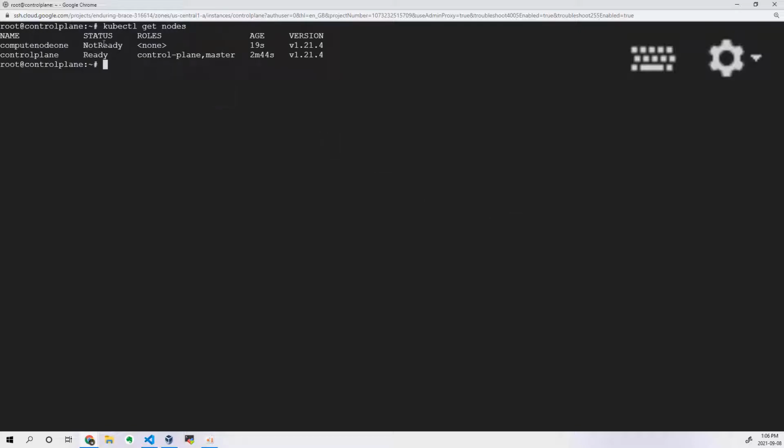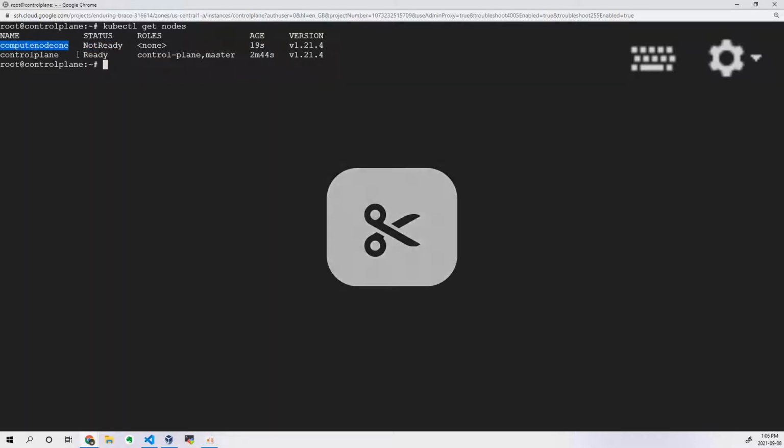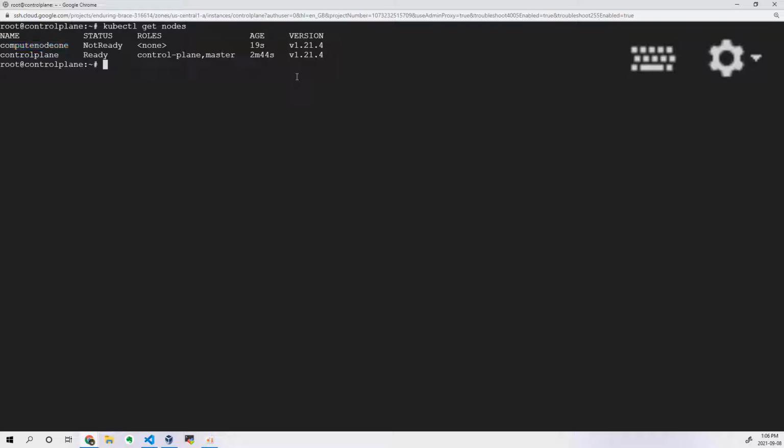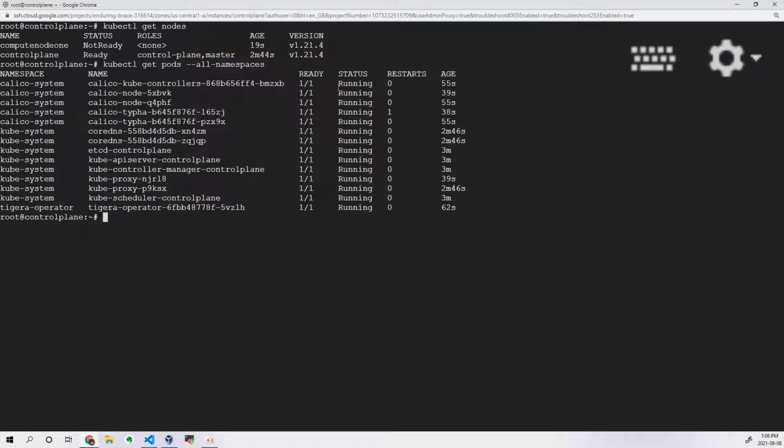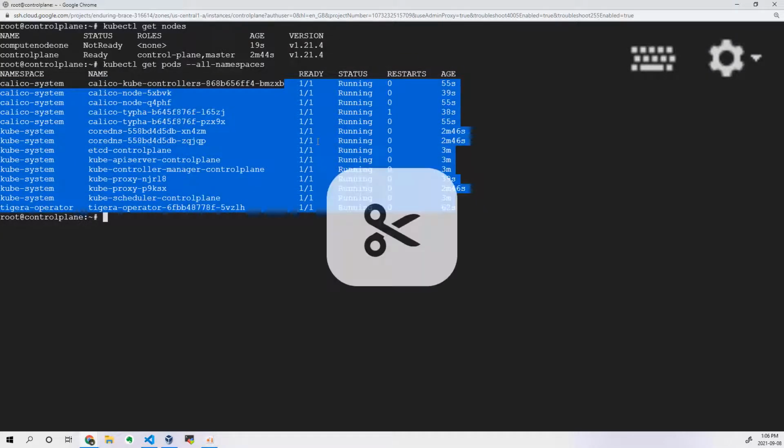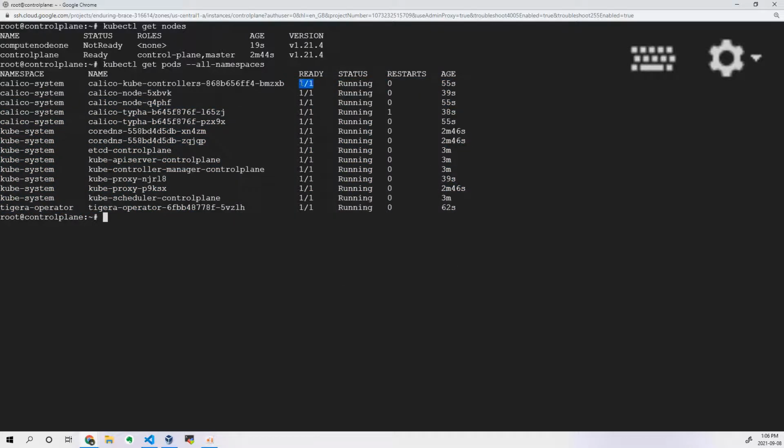If the node is not ready, it doesn't mean you were not successful in deploying it. There are certain pods which should be created in the background. They are in the creation status. Let's see, kubectl get pods with all namespaces. This will tell you, and see, meanwhile while we were executing, they are done actually. So these pods are in running state, and these are in ready state.